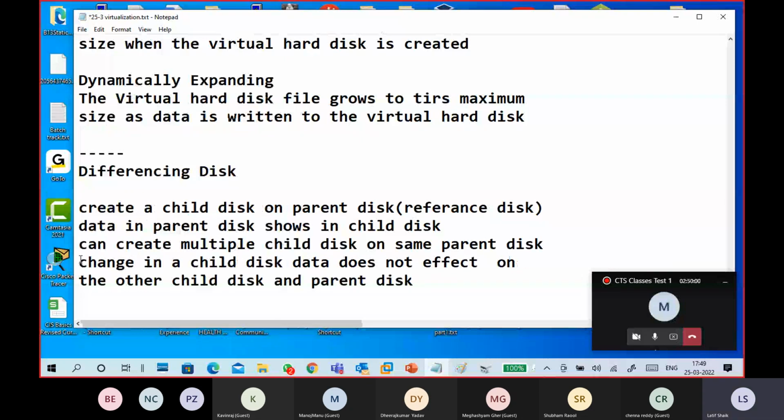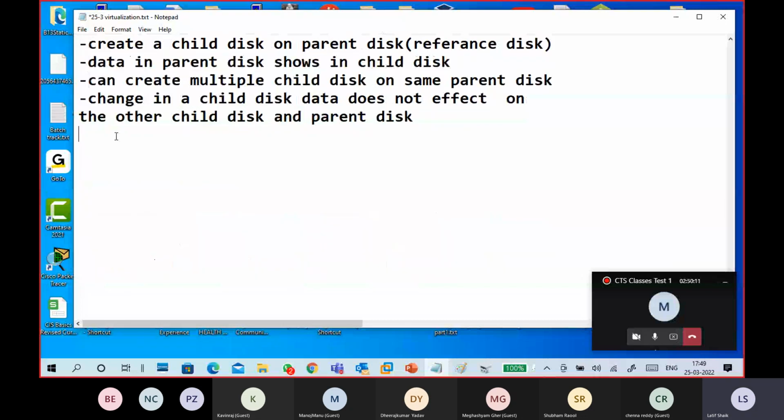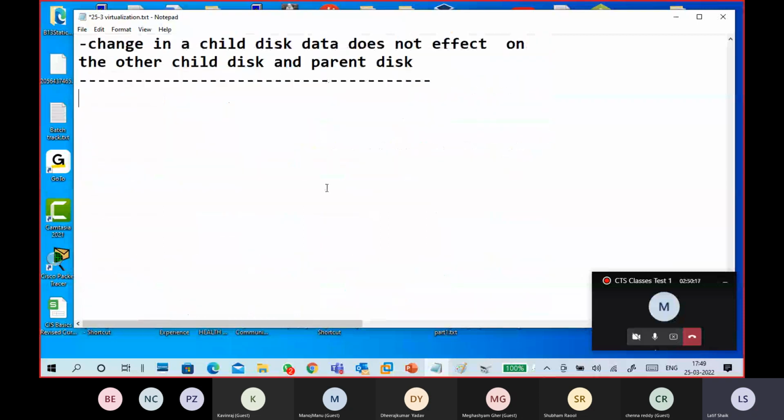Okay, so these are the points, guys. That is important. What is the use of this one, and where are you using it? That is in virtualization. What is the use of this kind of virtual disk, parent disk and child disk?